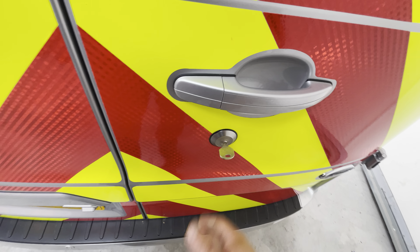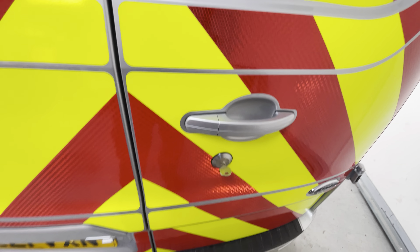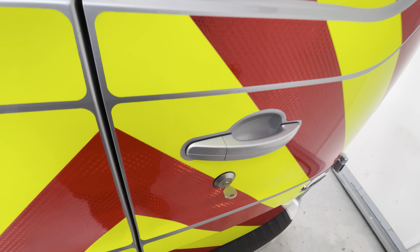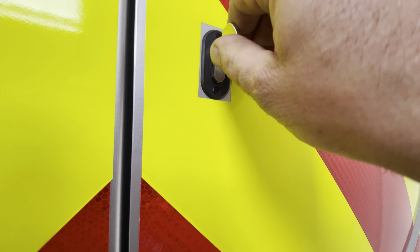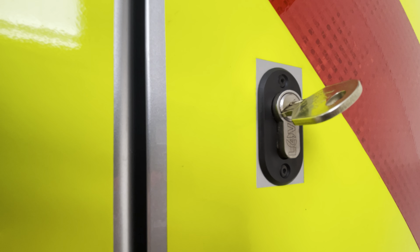These are Locks for Vans hook bolts — they're a non-returning latching hook. We can't try the door because it's slam locked as well. Day to day, with the operators around the van or within eyesight, you'll just use the slam lock as the default security method. But when the van's out of sight, just turn that deadlock 360 degrees and when you pop it you'll get no movement. That's the rear door deadlock.